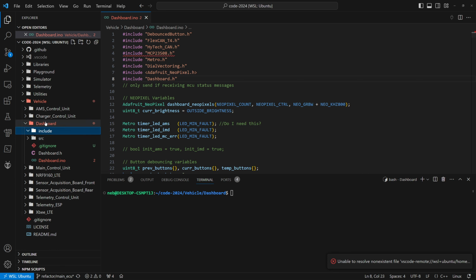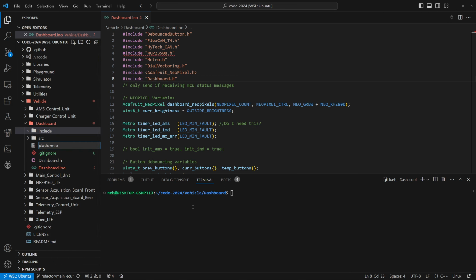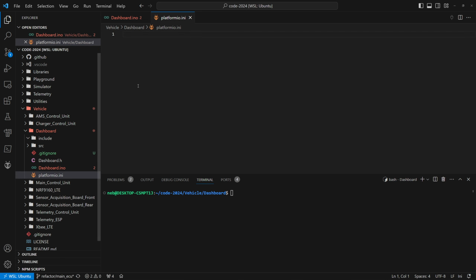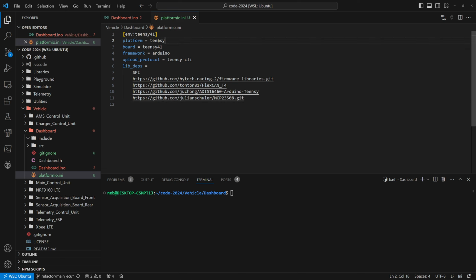Now, additionally, there is a PlatformIO directive file called platformio.ini, and this instructs what platform we're using. So that's specifically like what chips and stuff. And all of these are documented on PlatformIO's website, and I'll include the link in the video description. And so this is the framework. So this is like the standard libraries for Arduino and how it's going to be uploaded.